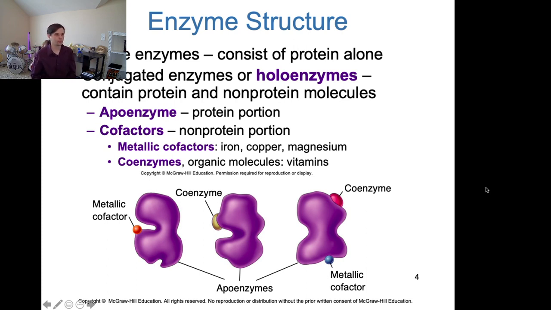So a simple enzyme is literally just a lock that doesn't have a key. You just twist it and open. Whereas a conjugated enzyme, you have to put the key in first, twist that before you can twist the lock. That's the difference. So simple enzymes, you just go right on in, whereas our conjugated enzyme has a lock, you have to have the key in first, which is the coenzyme, to make it work. And that's why getting those little trace elements in our diets is so important, and also why we have to provide them to bacteria, because without that little key, they can't open the door, their enzymes won't work, so they can't do what they need to do.